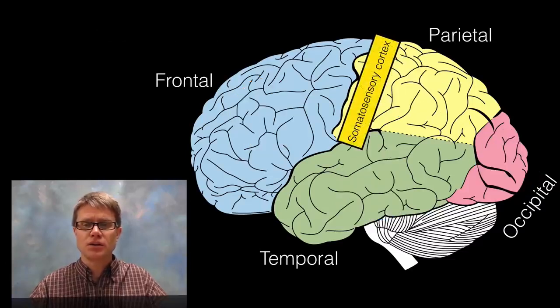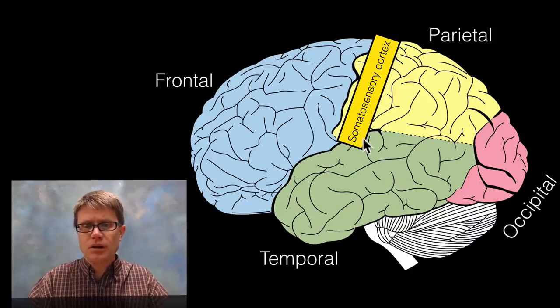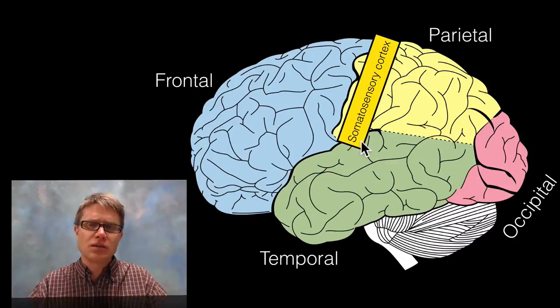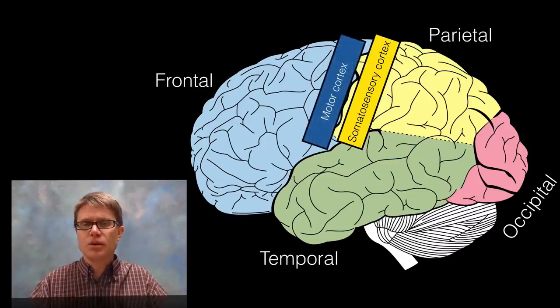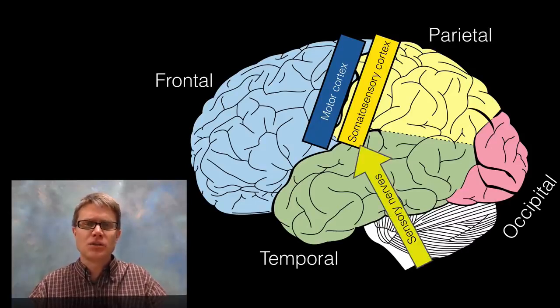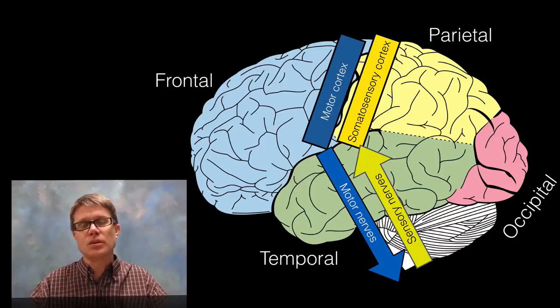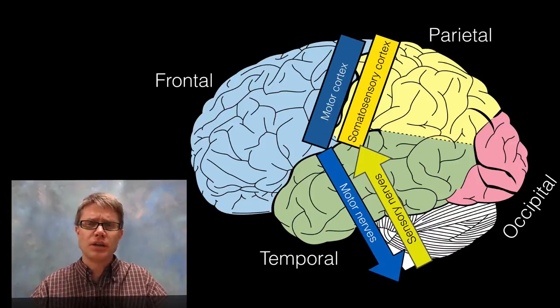And so each of these lobes have different functions that are associated with it, and hopefully those little icons help you remember those functions. Now, if we were to go inside the parietal zone, we'd find a really important part here. It's called the somatosensory cortex. And that's where sensory information is coming into the brain. And then on the other side of the lobe, we have what's called the motor cortex. And so going way back to that worm, we have information coming in, sensory information, and then we have motor output coming out. And so that's going to be a point of integration where we get information in, decide what we want to do with it, and then send that message back out.